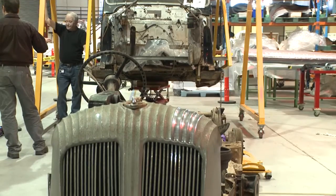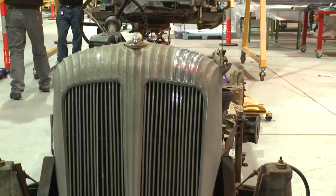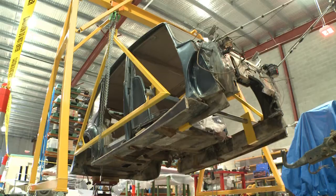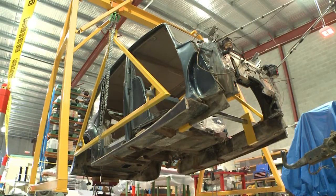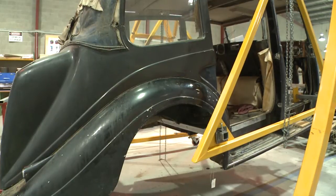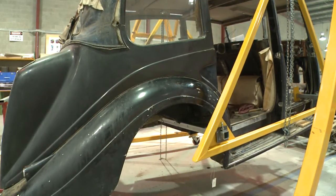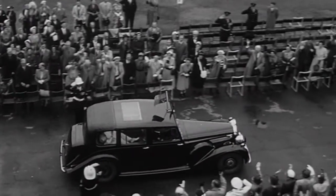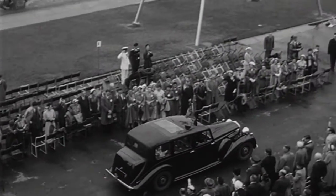The Daimler certainly is a very impressive vehicle. It's close to 6 metres in length. It had a straight 8, 5.5 litre engine. It has a body that was built by Hooper & Co in London, so it was built by professional coach builders. There's a lot of craftsmanship in this vehicle, which makes it a particularly interesting project to be working on. It's heavy, it's big, it has a real presence to it. It would have been a beast of a thing, a real stately vehicle that would have had a growl, a little rumble as it rolled down the street. It would have been quite something to see.